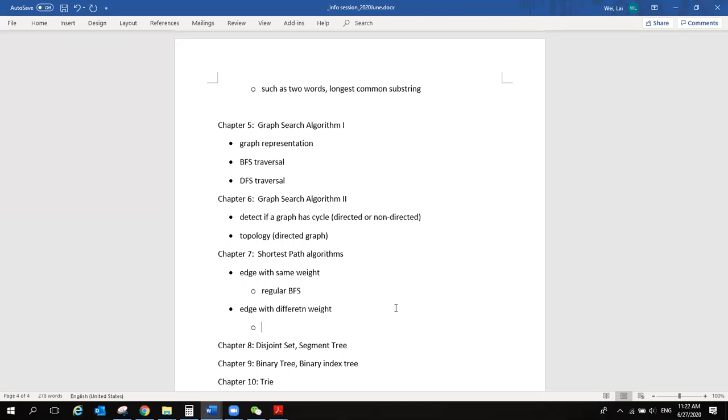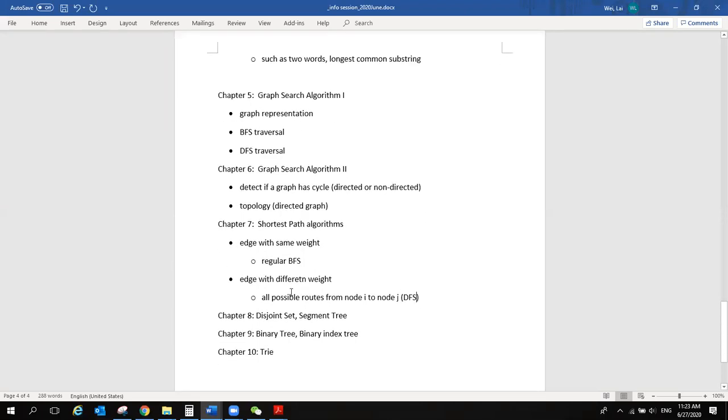Now we understand our strategies. Of course, for any algorithm, we go ahead with the naive approach first. The naive approach for the shortest path algorithm is to try to find all possible routes from node I to node J, right? In order to do that, we can use DFS. The problem with this one is that it is NP-hard. If you look at the time complexity from I to J, there are a lot of routes, exponential level. So that's why moving on to here, let's go to the so-called Bellman-Ford algorithm.